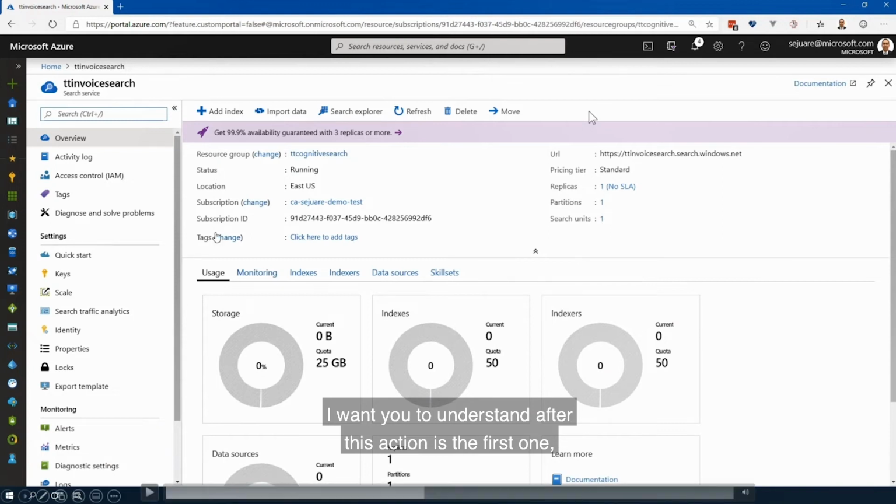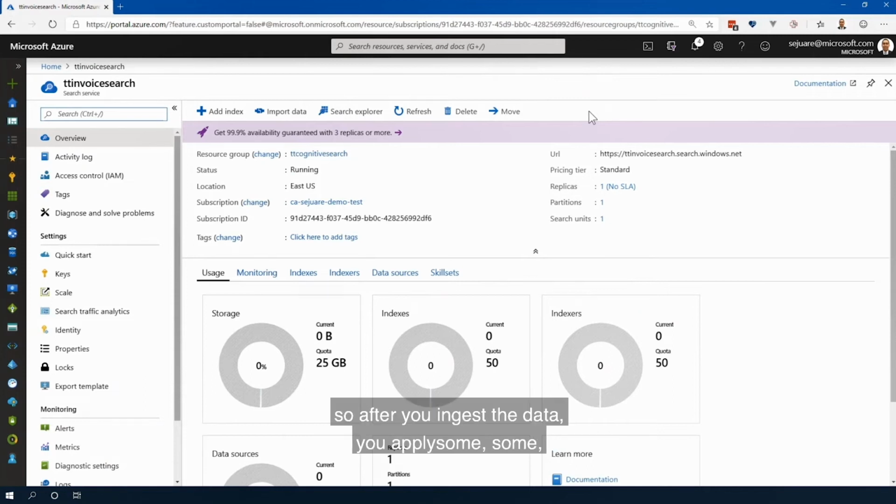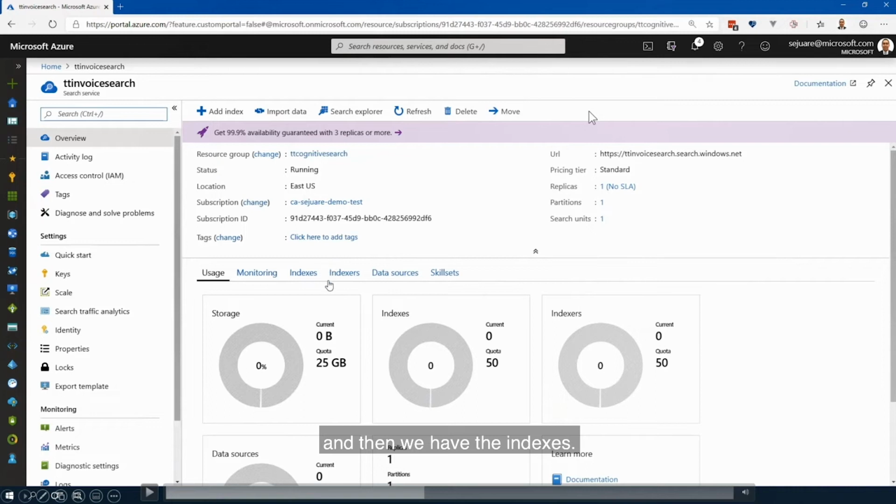The first one is indexes. Those are the result of your enrichment. After you ingest the data, you apply some custom or default skills on top of the data, and the final output is the indexes. Indexes is the action.